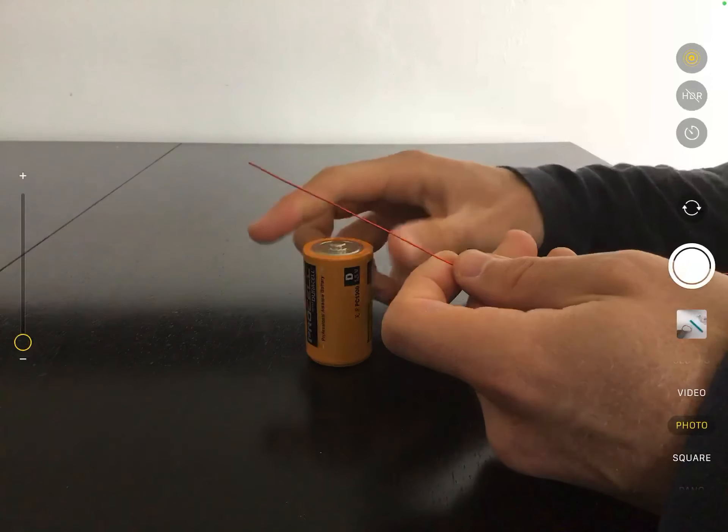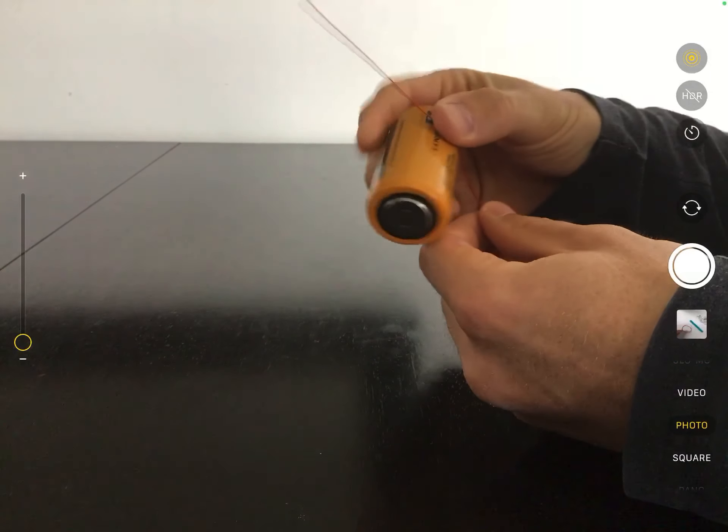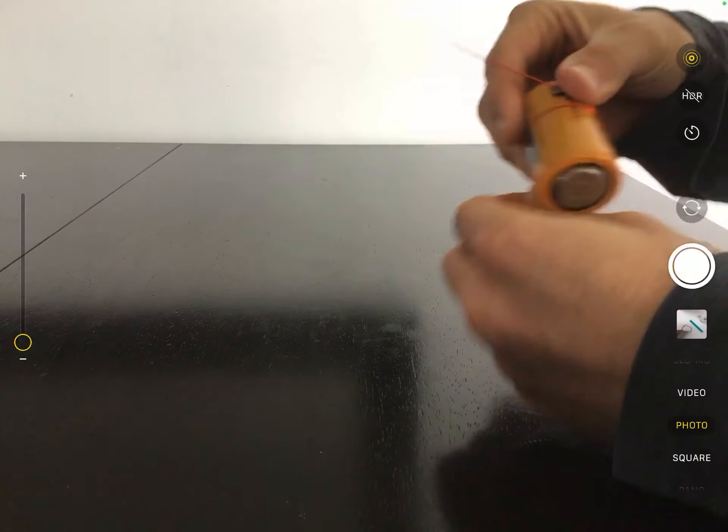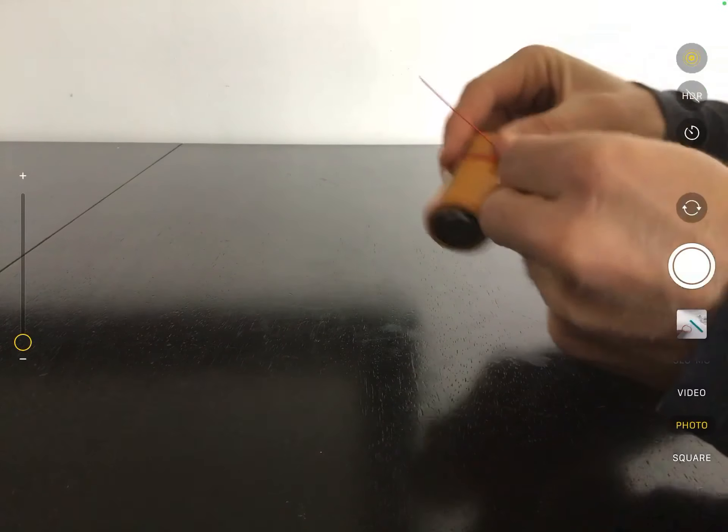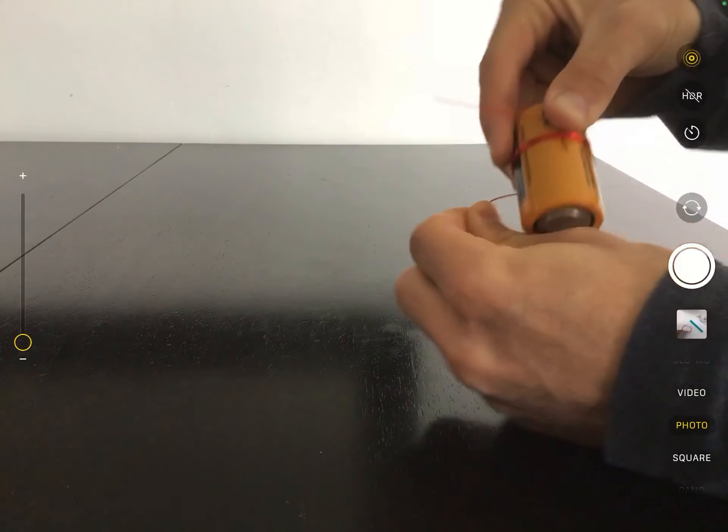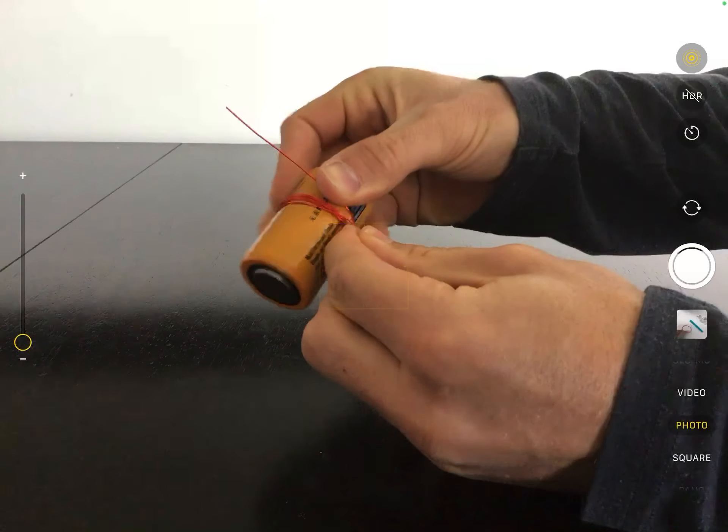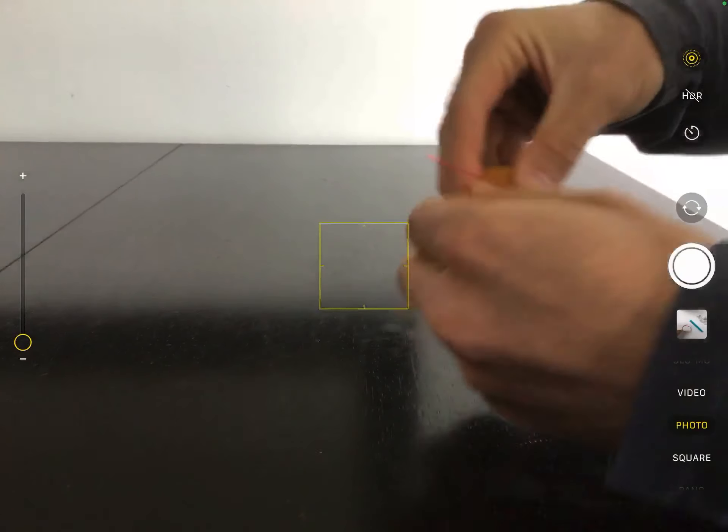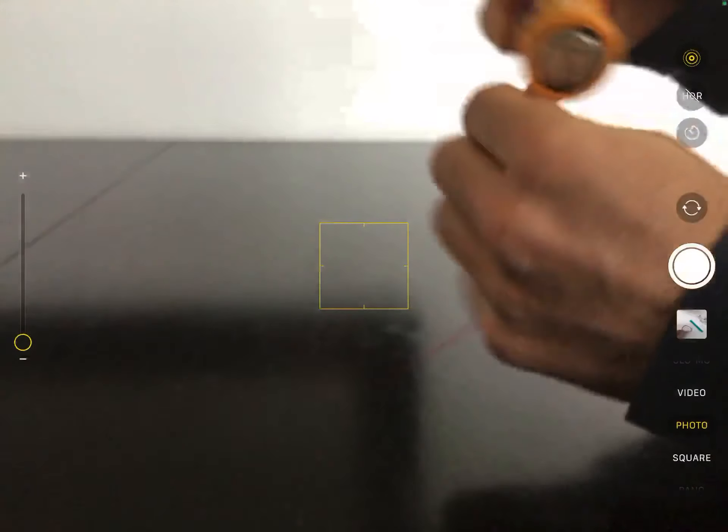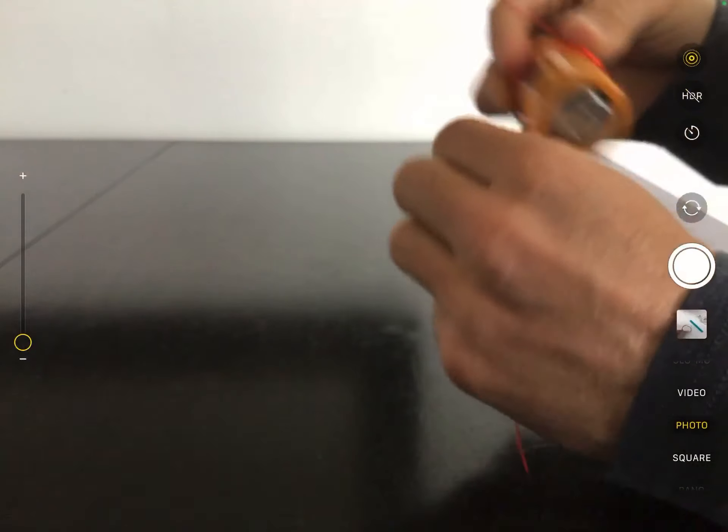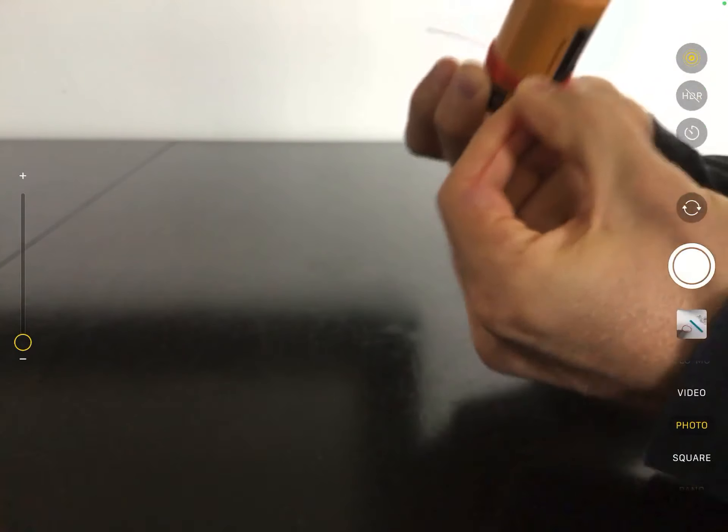So leave yourself about two and a half inches, and then just start wrapping this around as tight as possible. Notice it's okay if I overlap. But if it does space out, get it scrunched up together.